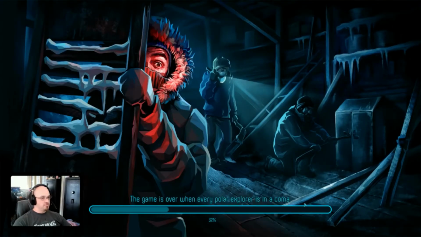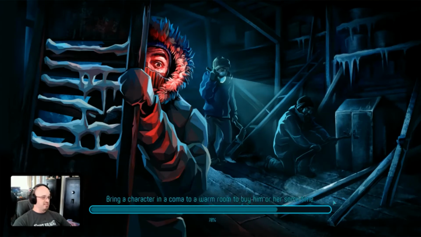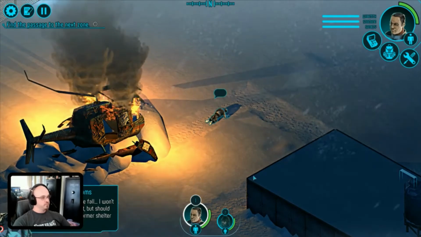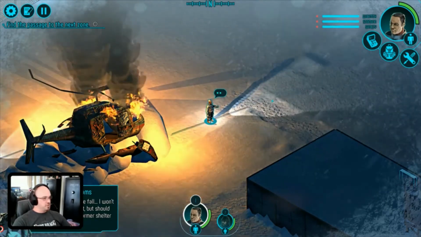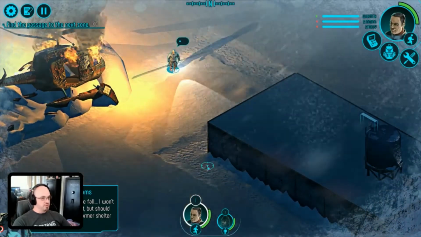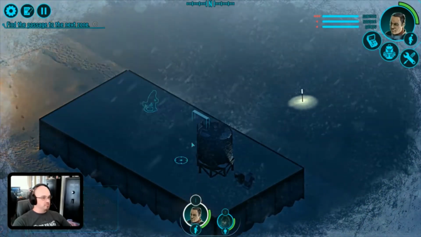Every polar explorer's in a coma. Alright. Guess whatever this alien light entity was, it just puts us in a coma. I mean, that's a lot nicer than murdering us, I guess. The snow cushioned the fall. It won't freeze to death just yet. Should definitely look for a warmer shelter nearby. I mean, good news, there's a building right here.